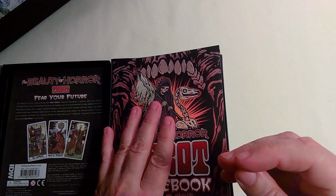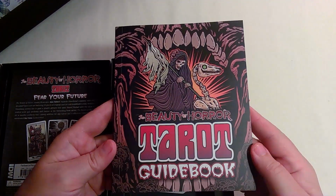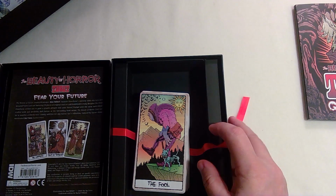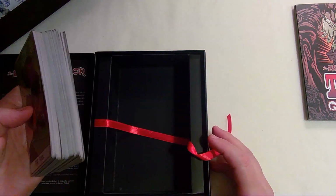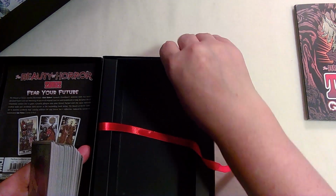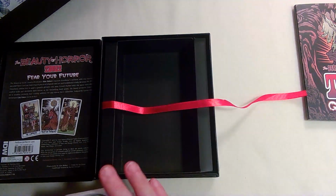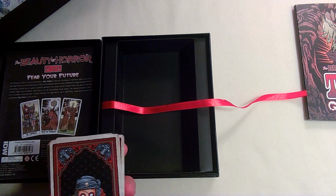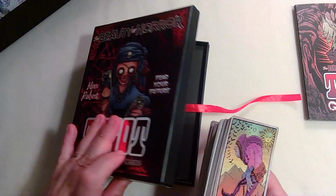And it has the ribbon, and I'm not really a fan of this box. And there is the guidebook, and we will explore this because it doesn't hold the cards. It's such a big insert thing, and it does come out if you really want it to, but it's such a big insert that you'll hear your cards cracking around in there. And reversals will be revealed. And let me go ahead and put this.